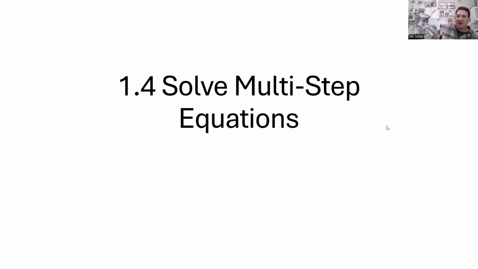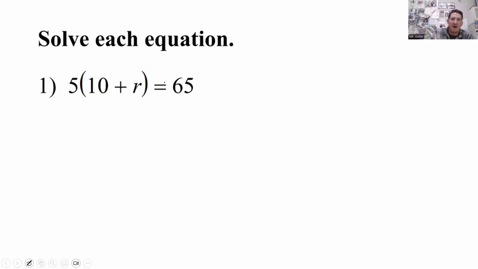All right, math modeling classes. Today we are talking about solving multi-step equations. So we're going to use those skills that we learned in the last lesson of combining like terms and distributing and putting them towards solving multi-step equations. So here we go. I am going to include my line of separation so we can see the two different sides of the equal sign.